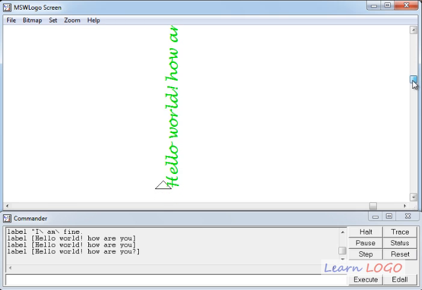What we have done this time is use square brackets, and when we use square brackets we need not use the backslash before every blank space. So I think it is a better way to use square brackets when you are writing full sentences. And if you are writing only one word, you can use a double quote. But we should know all the ways of using a command. So these are the two ways of using the label command.